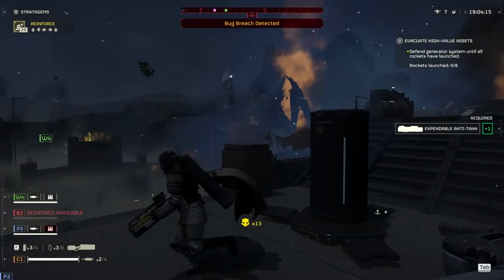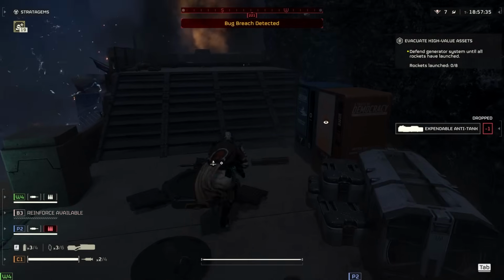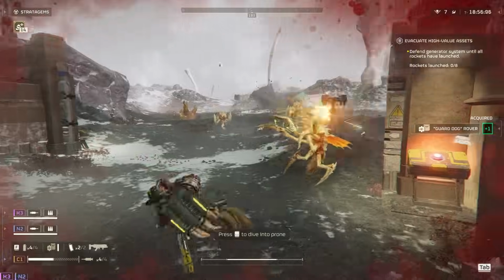I've heard the ship upgrade makes the fire cook, so I'll give it a B for the bugs. I think its friendly fire potential and no stagger limit kind of limit its potential, but perhaps with the upgrades it's worth it. Grenade launcher.